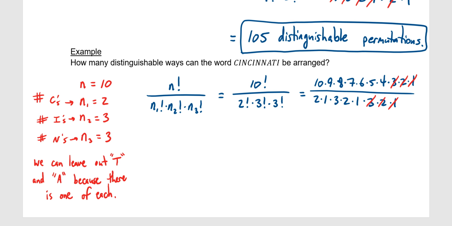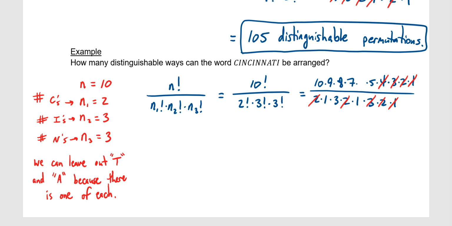Okay, so once again, when we get to this point, you can just multiply the whole numerator together, multiply the whole denominator together, and then just divide those results, and you'll get your answer. I'm going to do it the cancellation way just to show us that we can cancel it. So what we can do is we can actually recognize that 2 times 2 in the denominator equals 4. We have a 4 in the numerator, so we can cancel off 2 times 2 in the denominator with the 4 in the numerator. And then we can cancel off the 3 in the denominator with the 6 in the numerator, because 6 divided by 3 is 2.